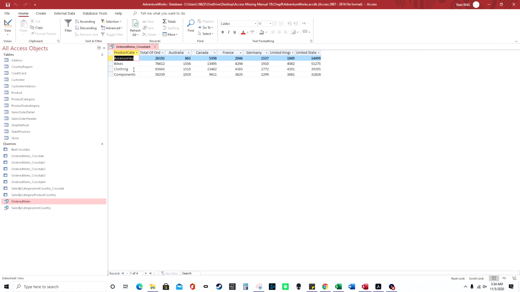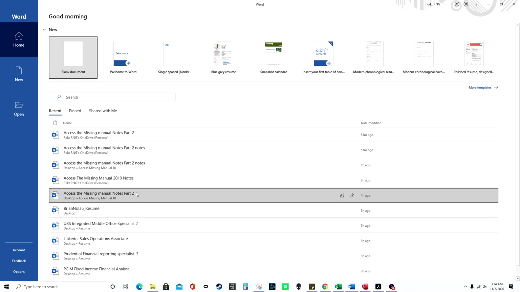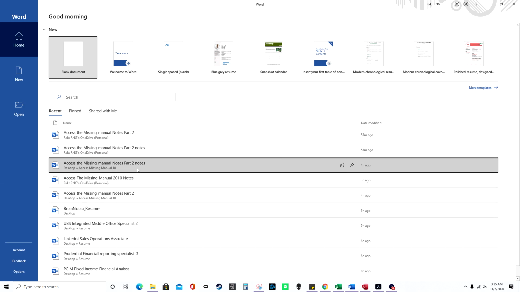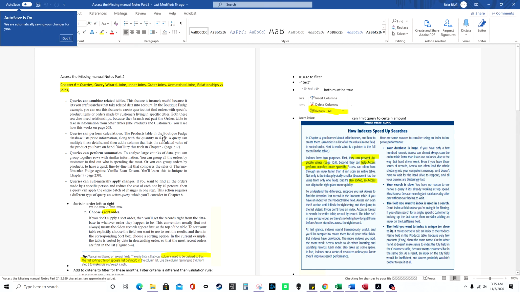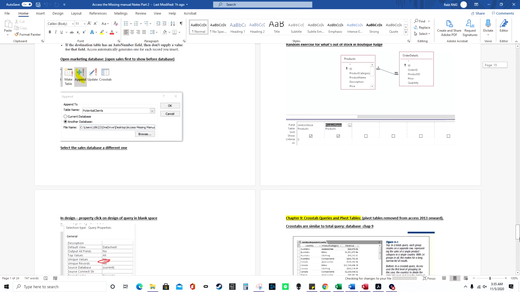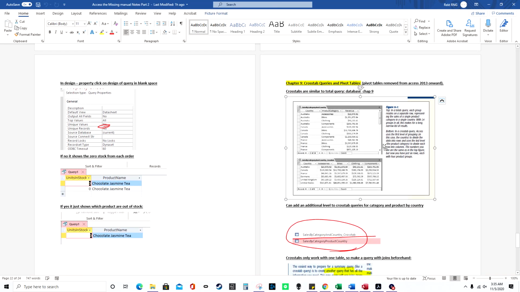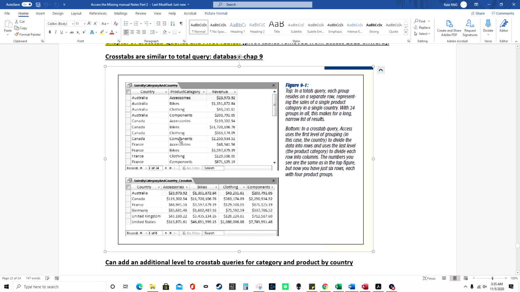But with totals, let me see the difference. So this is the totals.